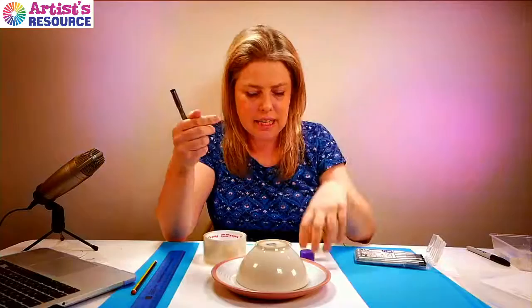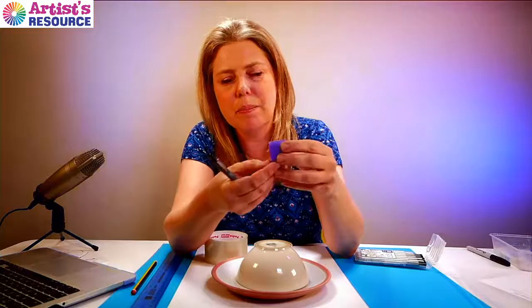Something might have ridges on it, like this glue lid has got ridges on it, but it's not all the way to the bottom, so I can use that bottom. I know that's nice and smooth. So just bear that in mind, whatever you're grabbing in the house, just grab maybe 5 or 6 things, and then we're gonna have a play and work out how it all fits, all right? So that is everything you need.